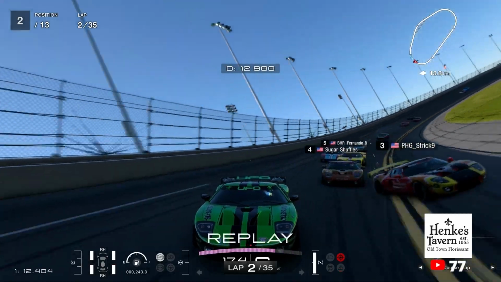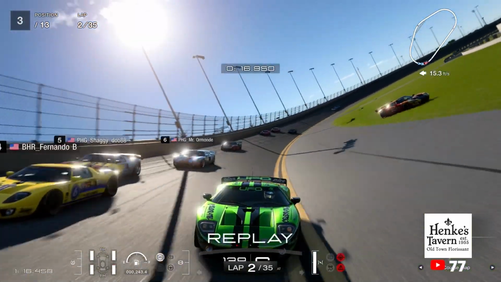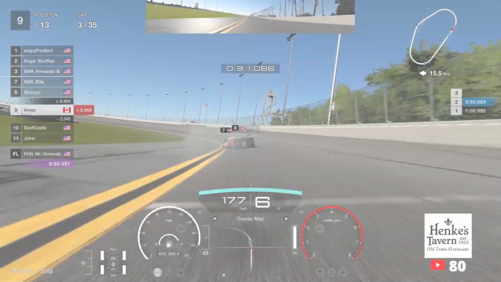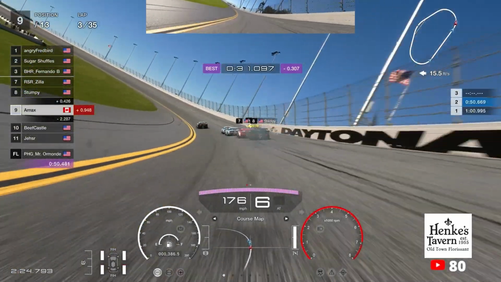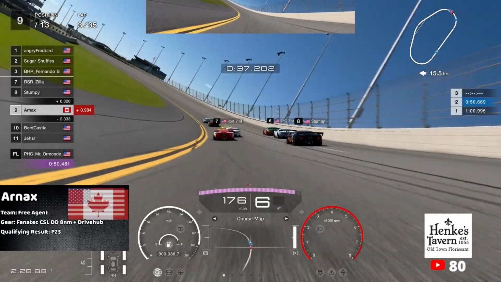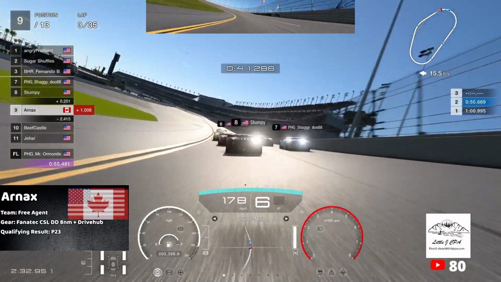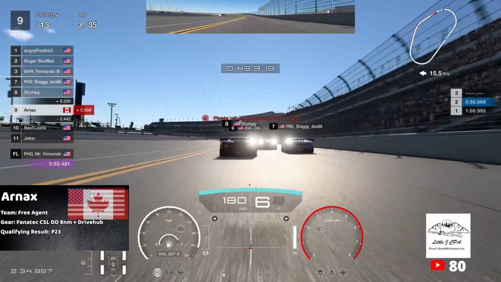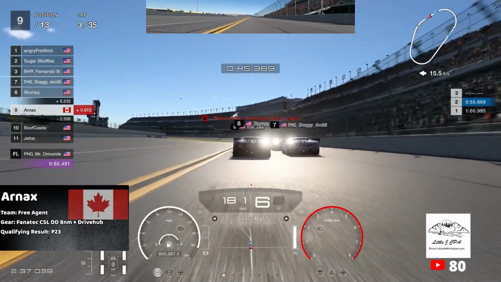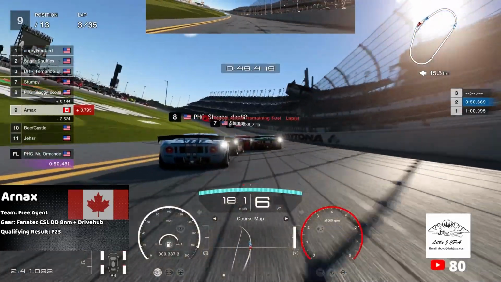Let's see here, Anstrick 9. Oh, I see. Oh, Lord. Oh, no. And we see some death up to the wall. Okay, hold on. We've got a lot going on here. We've got almost 4 abreast. We've got people in the wall. Okay, and Arnax is just sitting there with a bucket of popcorn getting a front row seat to this.